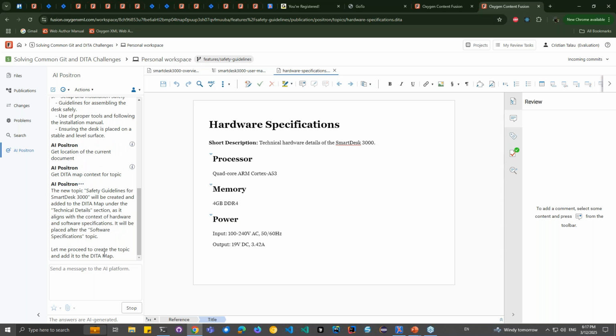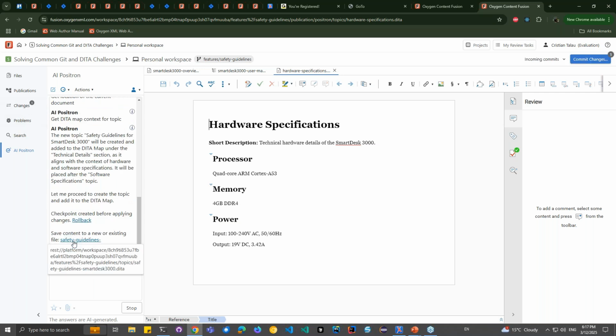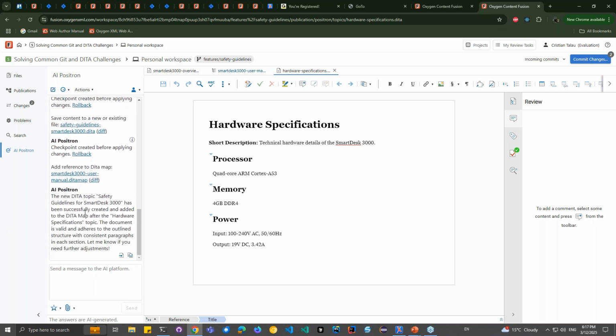It makes a plan and it tries to create a topic and then the data map. As we see, the data topic was already created. The data map was updated, and now it says the document is valid. It also tries to validate everything that the AI creates, and it has a feedback cycle. So if the AI creates an invalid topic, then it feeds it back in with the validation results, and the AI has the chance to correct everything.